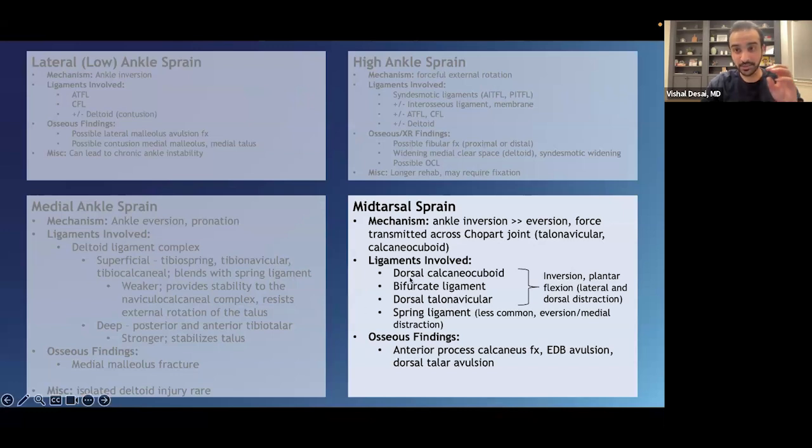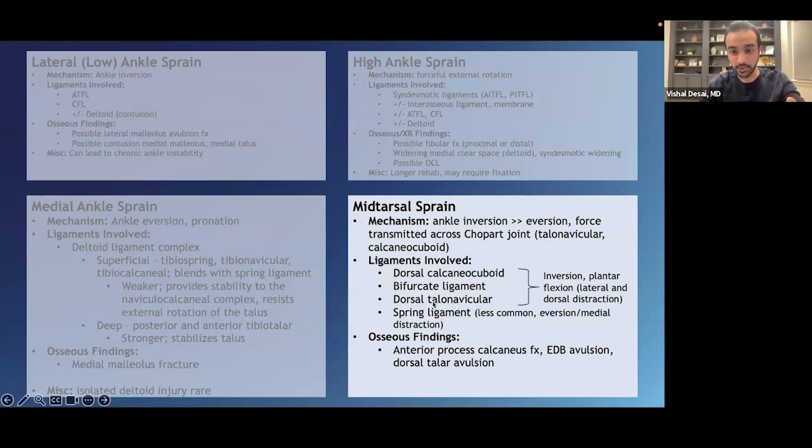So you've definitely seen some of the X-ray findings that go along with this. You can get a sprain of your dorsal calcaneocuboid ligament. On your axial slice, you'll see your calcaneocuboid joint. You'll see an effusion there with sprain of the joint capsule, the dorsal calcaneocuboid ligament. Similarly, on your sagittal, you have a sprain of the dorsal talonavicular ligament with a joint effusion usually pushing up through that. And with those, you may see avulsion fractures.